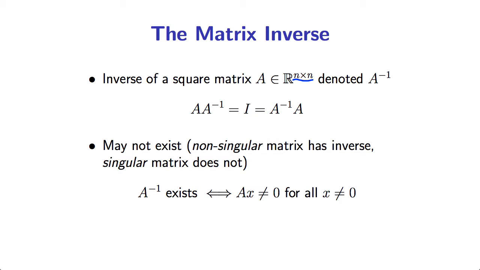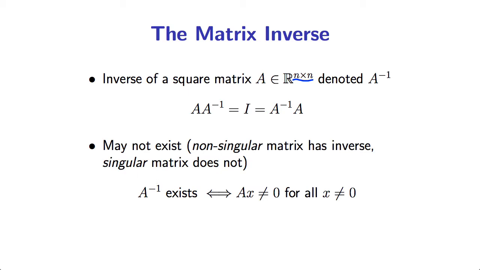And one of the most important elements of matrix inverses is that these don't necessarily have to exist. We say that a matrix is non-singular if the matrix has an inverse, and it's singular if it does not. So it's important terminology there. It is non-singular when it does have an inverse, and it is singular when it does not have an inverse.